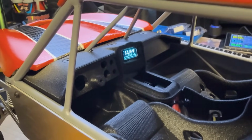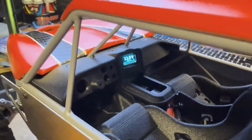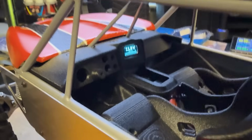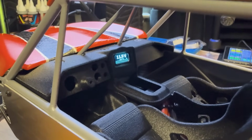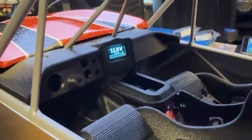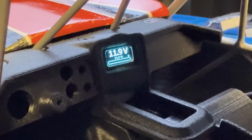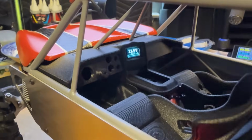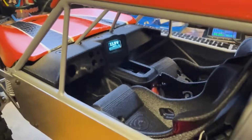Now the whole Furitek system can be programmed from that unit. There's a little scroll wheel on the top. However, it's not accessible on mine. It's all enclosed, but I can still do everything on that ESC from my phone with the Bluetooth, so I didn't really care as much about that. I just wanted the detail of that dashboard in there. So that's kind of the direction that I went. I still need to add a steering wheel and some gauge details, and then I need to add my shifters.